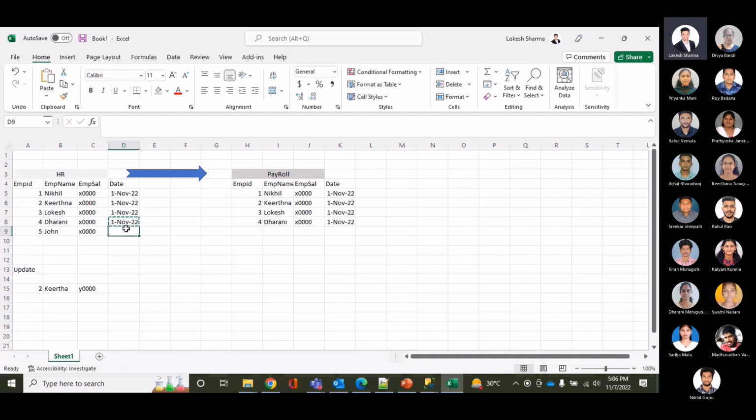So this would be 7th. And then Kirtana's salary got updated as of today. I mean, these are just assumptions that we are making to help us understand why we need the incremental load or how the incremental load works.